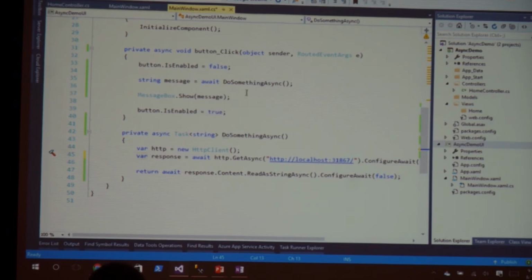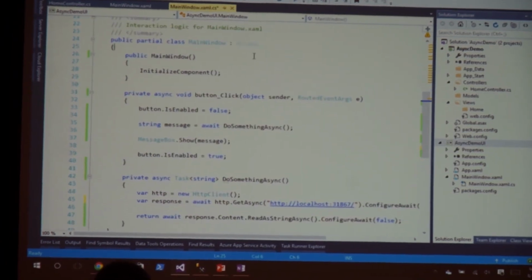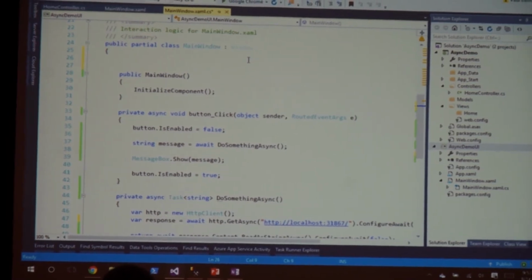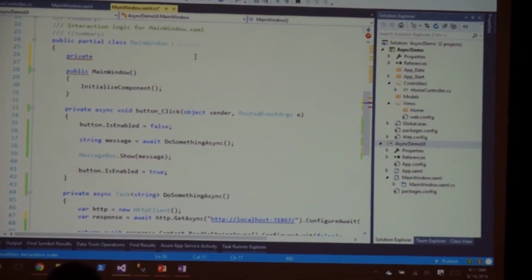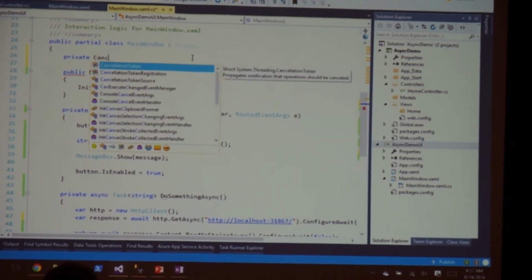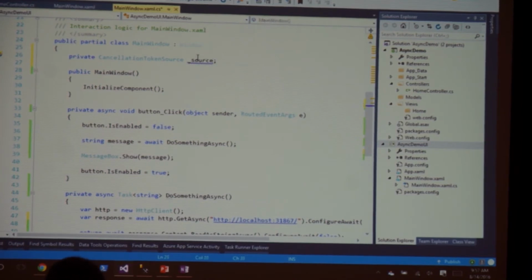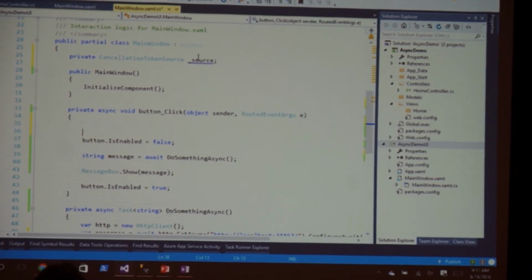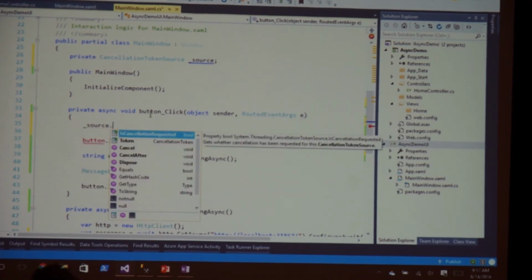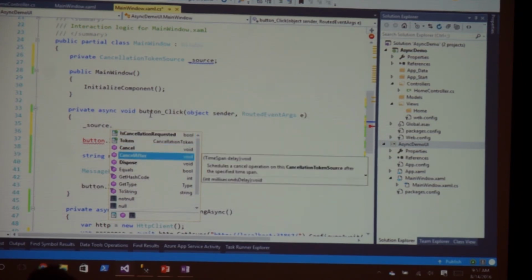So now I'm going to show the cancellation token. In order to get a cancellation token, you need a cancellation token source. We'll call this cancellation token source. Okay. An important thing to know is that if you're given a cancellation token, that source, you don't want to keep that alive. You want to new that up each time that you need it. In this case, and this is probably not a good example, because this could be happening in parallel, theoretically. But we're disabling the button.